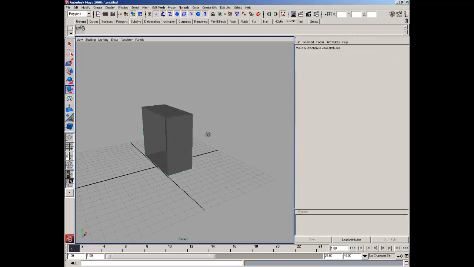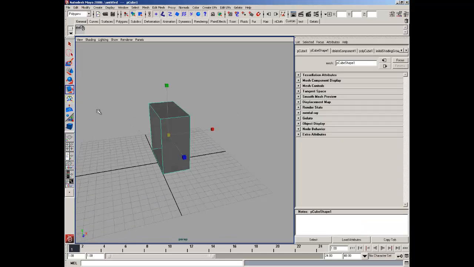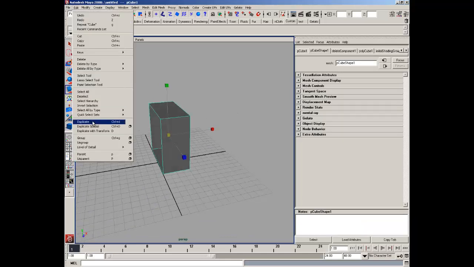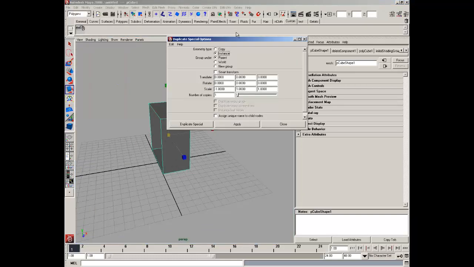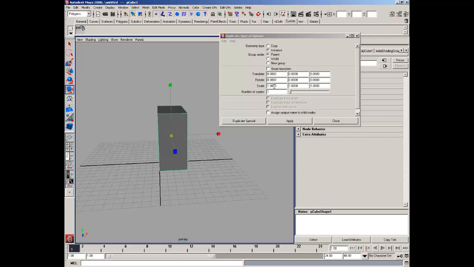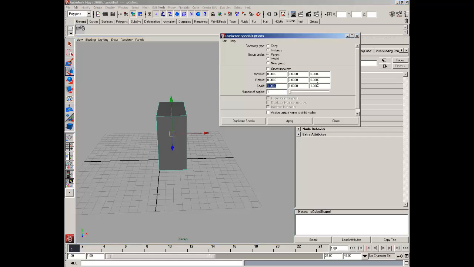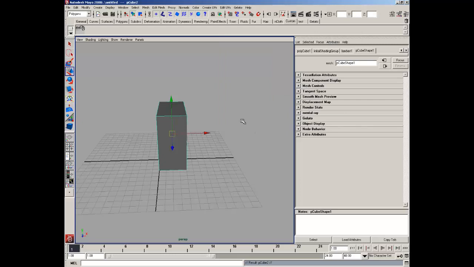Now we're going to do this very cool thing where whatever we do to this side, it's going to happen to this side automatically. How do we do that? We're going to go to Edit, Duplicate Special, Option. Yours is under Copy. We're going to go to Instance. Let me just reset my tool here. We're going to go to Instance, and we're going to go to where it says Scale. Since, if I take the Move tool, this red is X. I'm going to go to Scale, and it goes X, Y, Z. The first column is X, the second column is Y, and the third column is Z. I'm just going to put a -1 in there and click Duplicate Special.